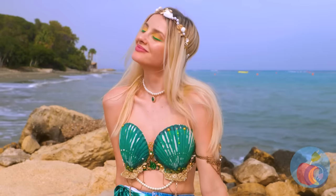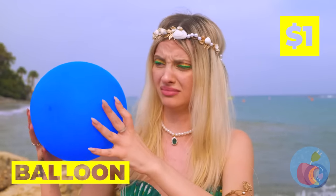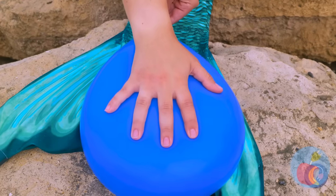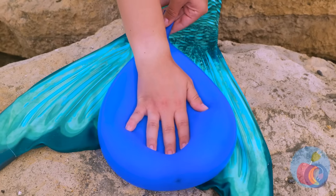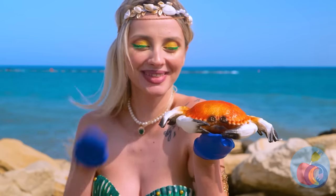An old friend wants to say hi. Ouch! Here's an idea. Take a balloon and deflate it around your hand. Now you've got a pair of safety gloves.